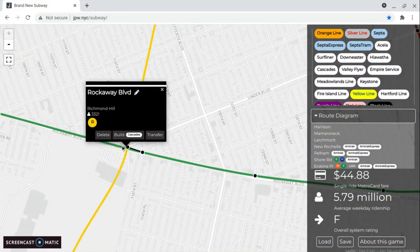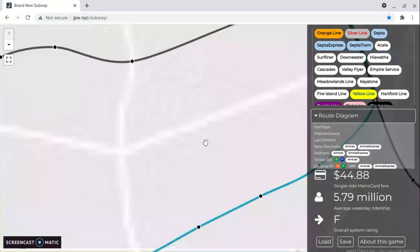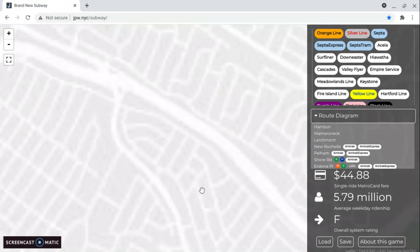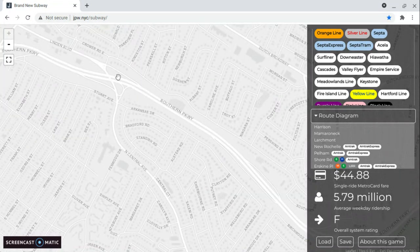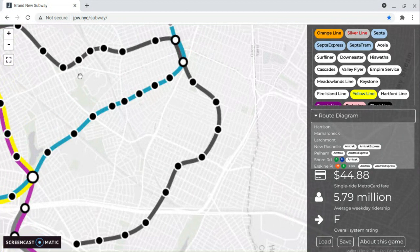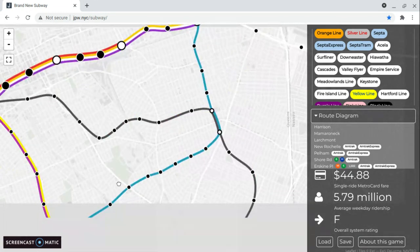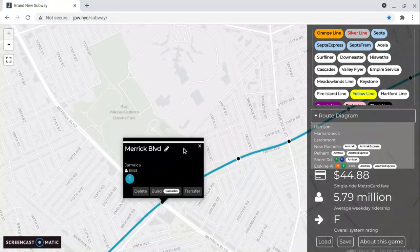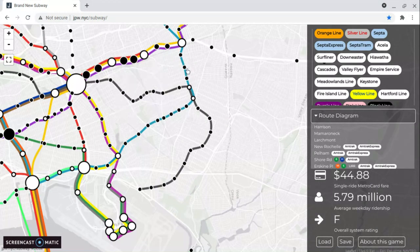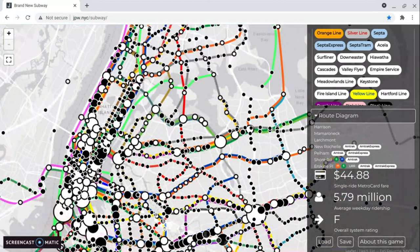So this is the R train right here. This is Rockaway and Linden. Or this is Linden where it's not State Route 27. This right here is Merrick Boulevard, I think. Yeah, Merrick. And this is Roy Wilkins Southern Queens Park. Like right there, it's a stop on the T train. Now, there's no T train in real life yet. It will be created, but it'll run on the east side on 2nd Avenue along with the Q train.